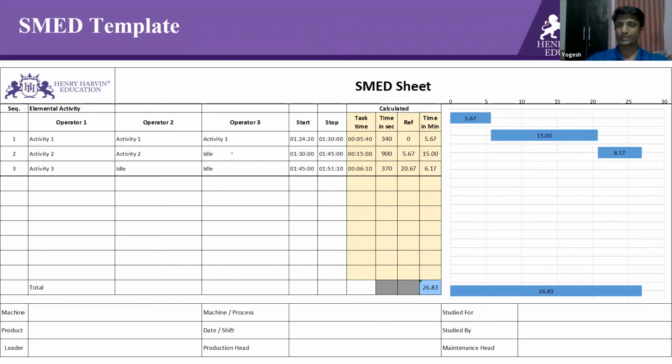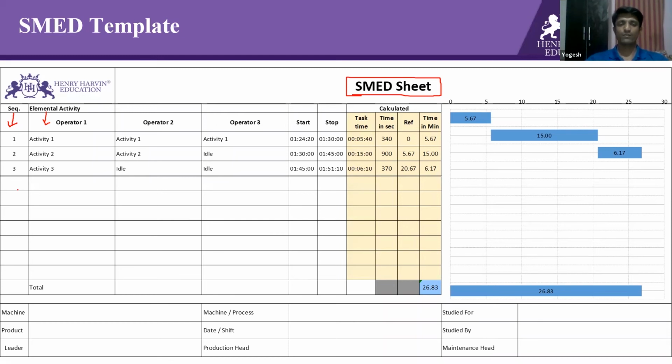Now we have created this unique SMED sheet that is available for all of you. Believe me, this single sheet is very important and very helpful while doing this SMED project. So you can take advantage of using this sheet for all your changeover projects. Let me explain what is there in this sheet. Basically there are elements along with the sequence of activities. So we write down the sequence. This is done by analyzing the video that we shot while the changeover is happening.